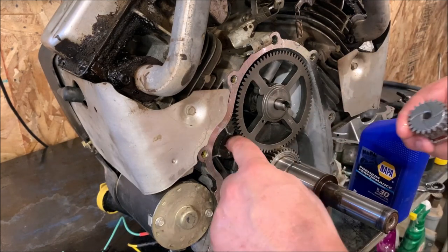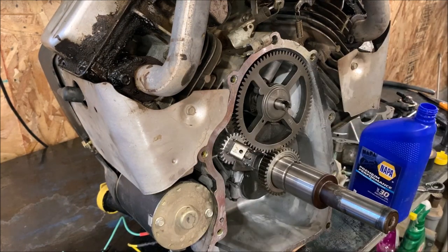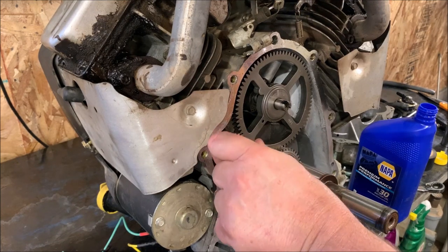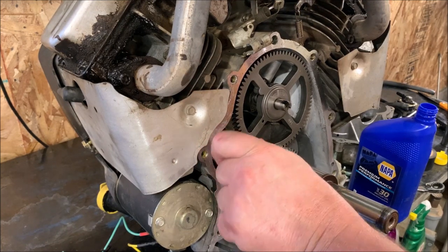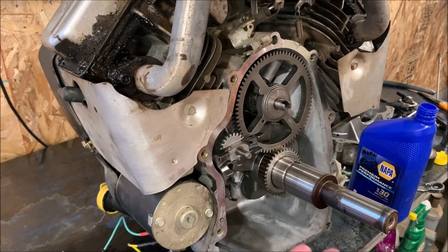We'll put a little bit on this face, on the shaft there. Plop that back in. Now, the timing is not critical on this gear where it goes into place. Just as long as it goes in, just drop it in there. One and done.